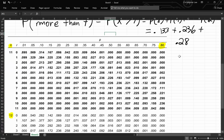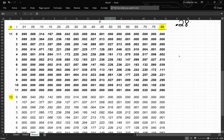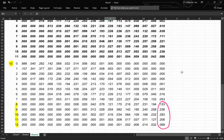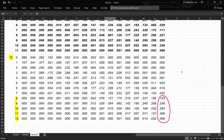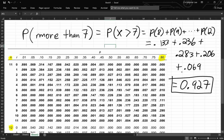280, then 7. Okay, 283. I'm just copying these numbers down. Plus 0.206 plus 0.069. So, what is it? 0.927. And that's it. That's the whole answer for part A.